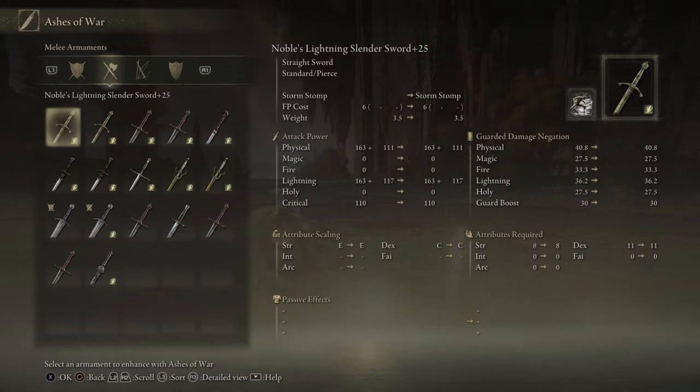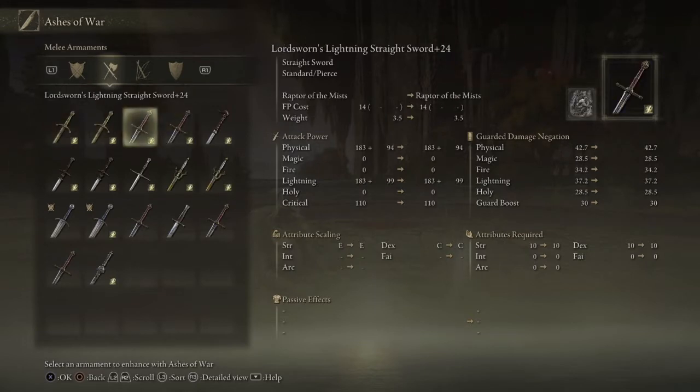Well, the first thing that I would like to say is that I suggest the Lordsworn's Straight Sword. That is my number one best straight sword in the game. Now, people argue with me. You'll probably read comments that say otherwise and say Noble Slender Sword is the best straight sword in the game.